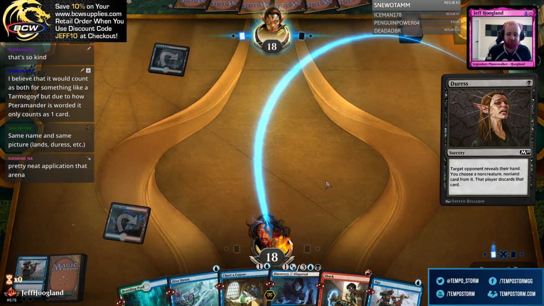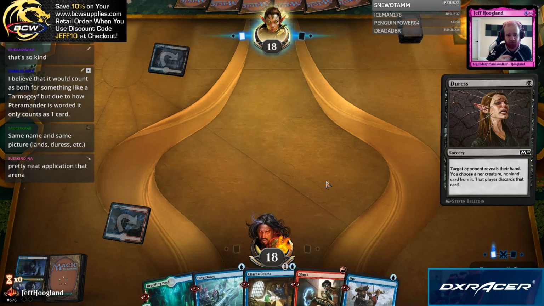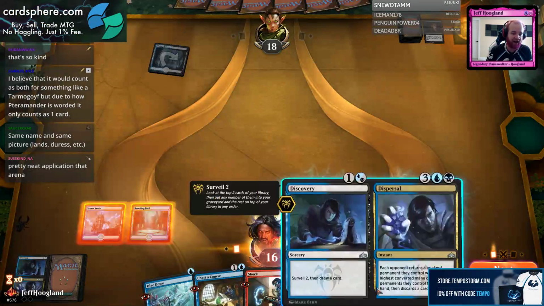I played this Opt in response to the Duress, because the things I'm looking for with this hand right now are lands and creatures, which are things Duress can't take. And I don't want them to take my Opt with the Duress, denying me the ability to use my mana this turn. So because I'm explicitly looking for things that Duress can't take, I opted in response there.